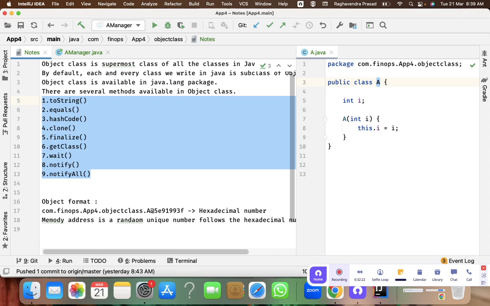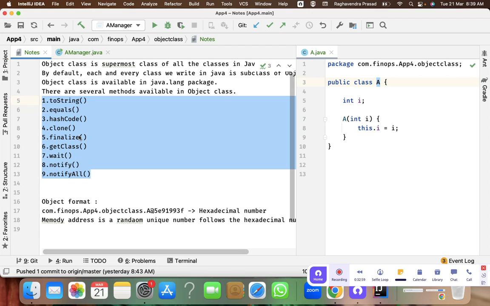The inventors of Java created it in such a way that every class we create is a subclass of Object class by default, and that Object class has these 9 different methods. We learnt in inheritance that whatever methods or variables are available in the superclass are available for the subclass also.